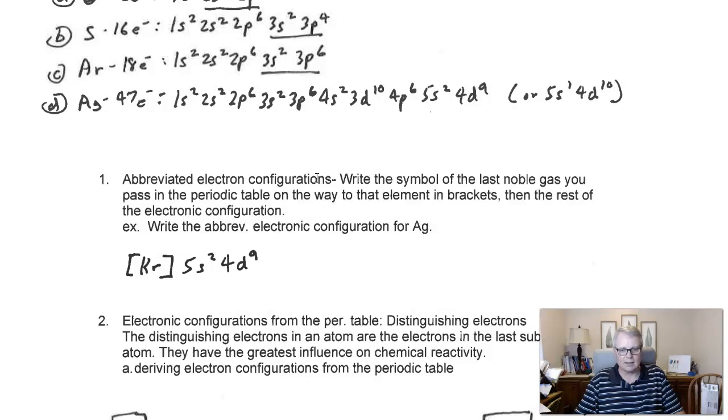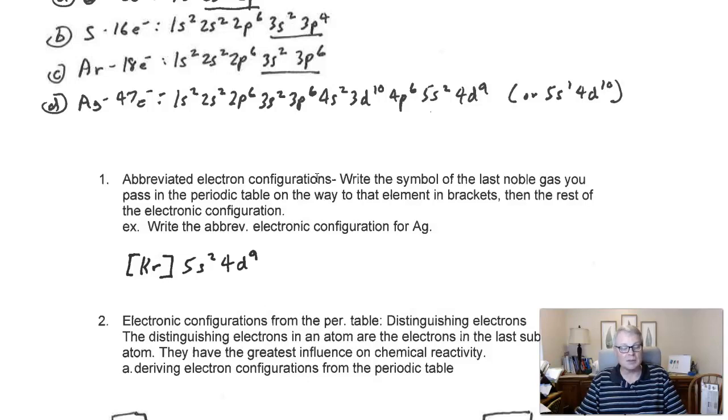How am I doing that? Am I just counting all the way up with iron with 26 electrons and knowing I'm going to end up on 3d6? Am I really that smart? Or maybe I just did some editing here? Well, no. I know a trick. Would you like to know that trick?